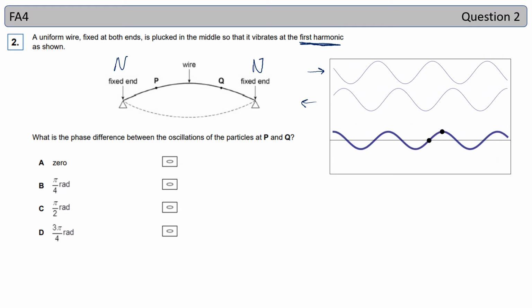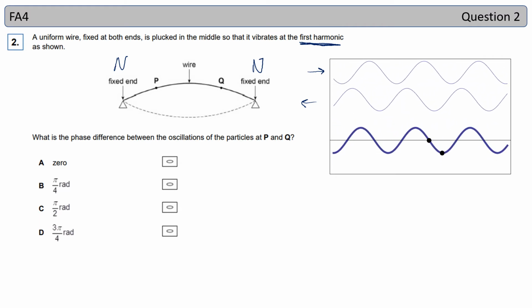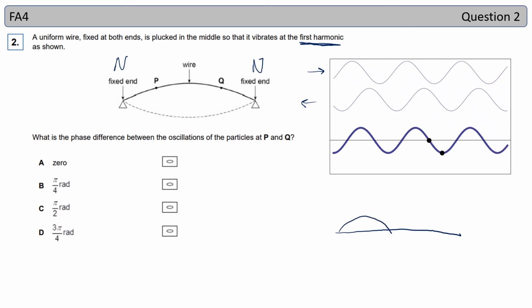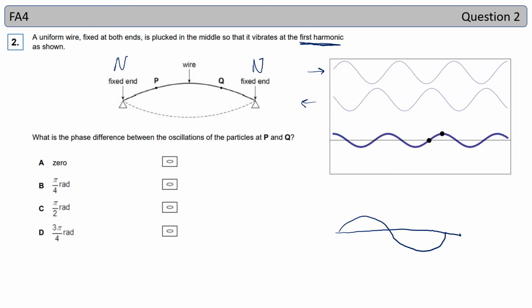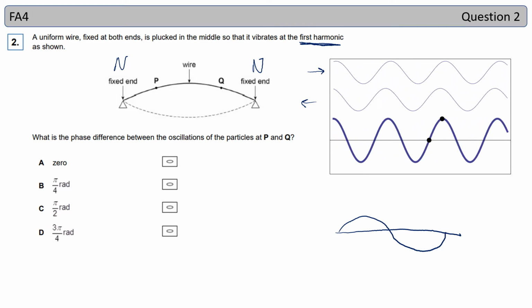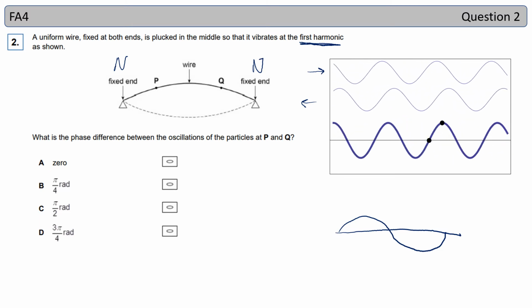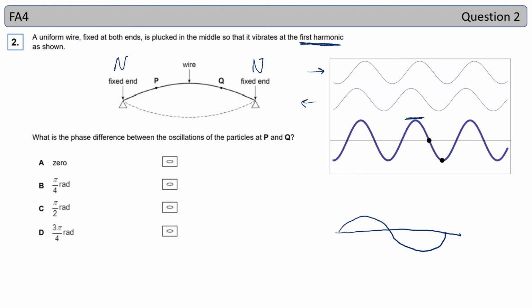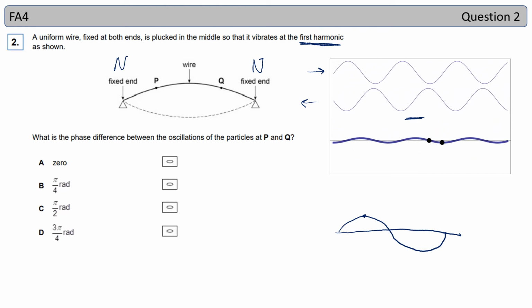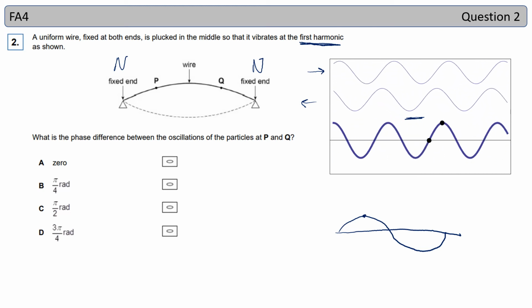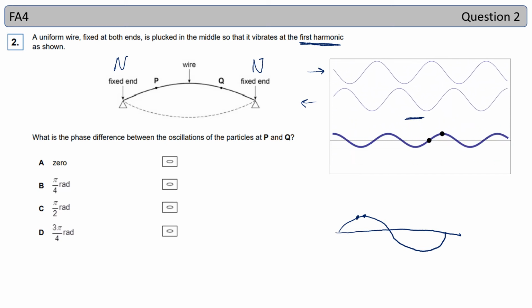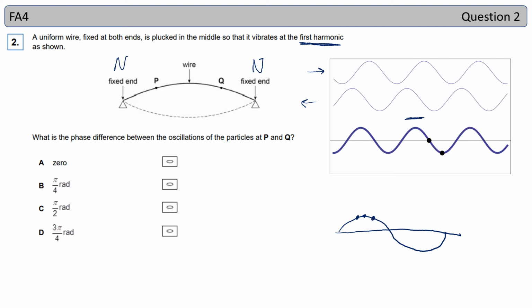Now, if we take a snapshot of this, and I'm just going to draw this out quickly, let's say here's our stationary wave. And look carefully at the diagram of what's going on. Let's say we take it at the point at which it reaches its maximum displacement, so right about there, and that's what I've snapshotted here. Instantaneously at that point, this is going to be at maximum displacement. But if you look at the stationary wave as it moves, this particle is also at its maximum displacement, and this one's at its maximum displacement.